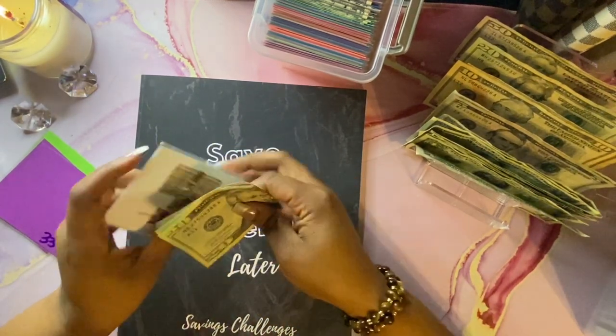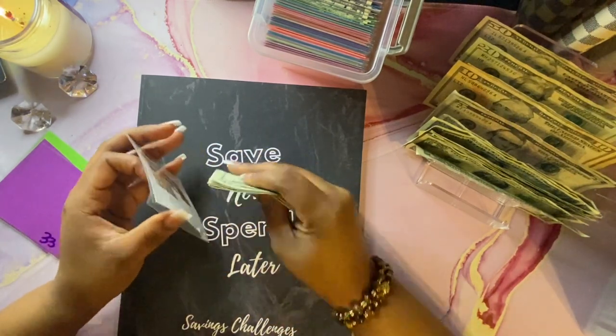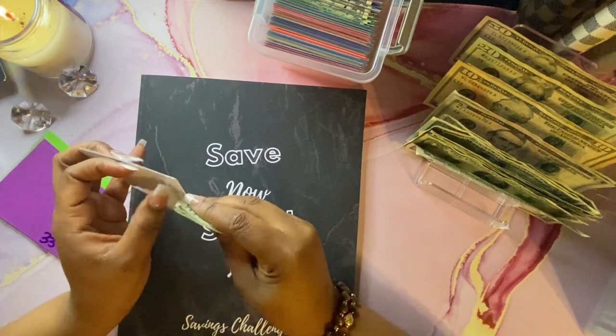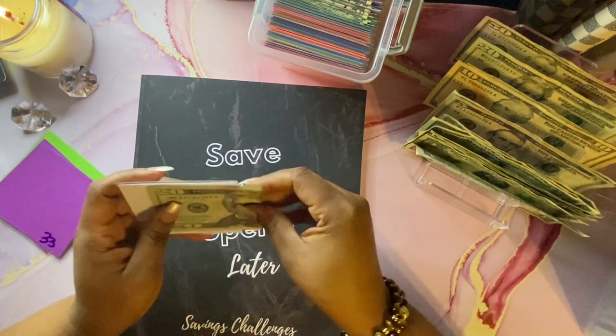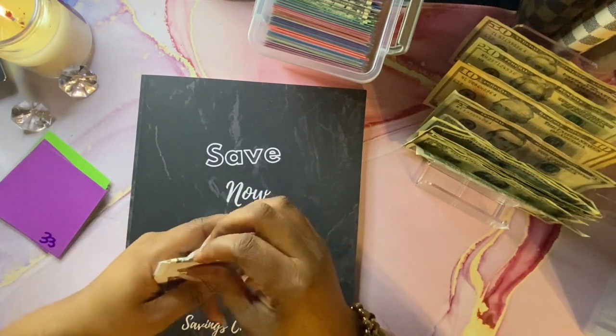Guys, yeah, I have to get myself disciplined because my daughter, y'all, she's so spoiled. She's the only girl out of four. I have three boys and a girl. And she's the baby, so she kind of gets everything she wants.